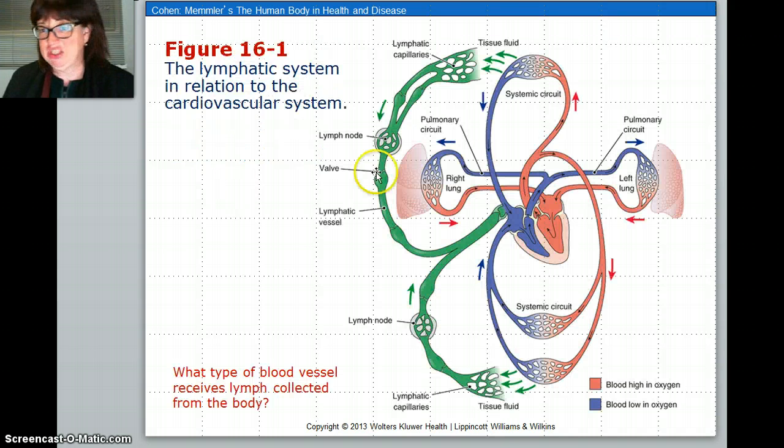So if you look at the circulatory system, the lymphatic system collects the fluid in the capillaries. Then it gets filtered and cleaned in the lymph node. There are valves in it, just like the veins, and it gets pumped back through skeletal muscles and breathing, and it gets dumped into the subclavian vein into the circulatory system, and then it goes right into the blood. There is a small amount of filtering in the lymph node. Other than that, it's pretty much directly in there.